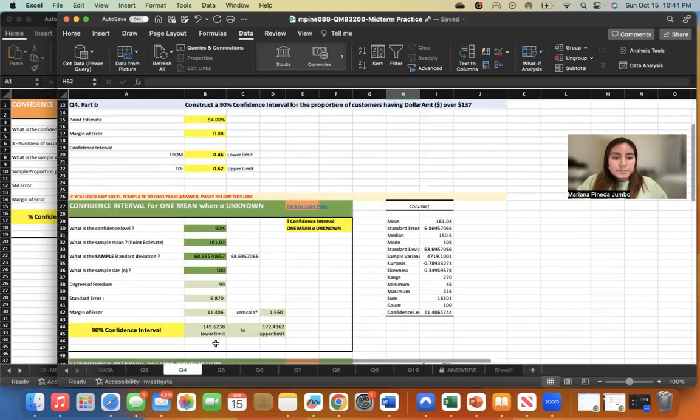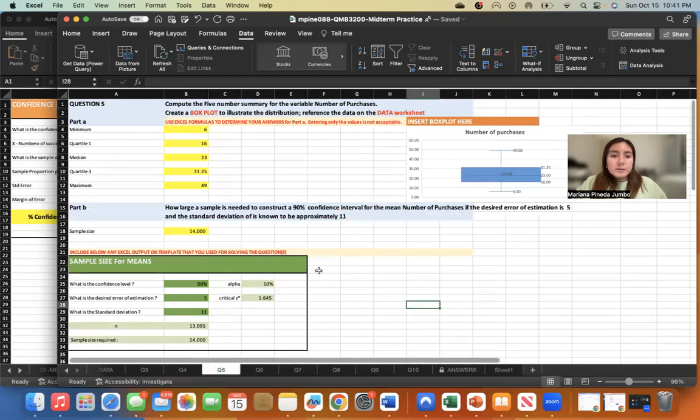Then for question 5, we have to create a box plot and compute the 5-number summary for the variable number of purchases. So there's another template that we could use for that, but I'm not sure if we can use it as well.